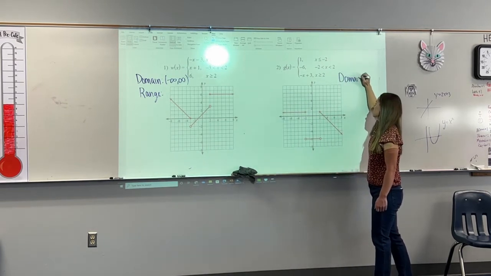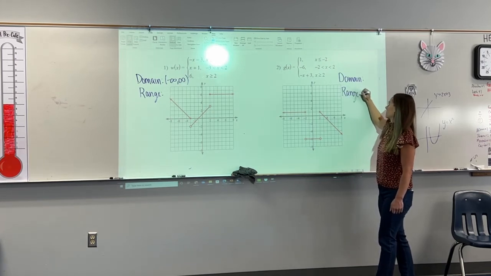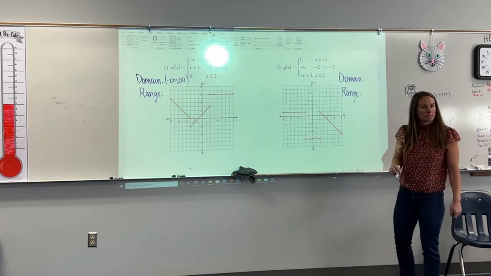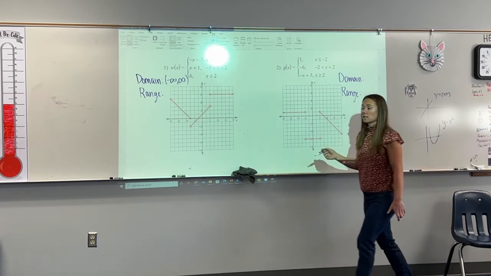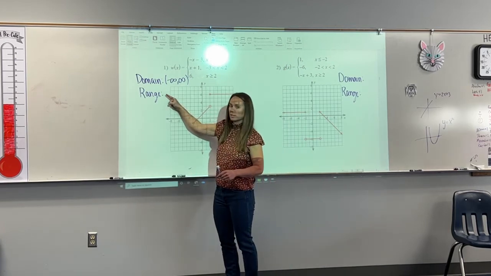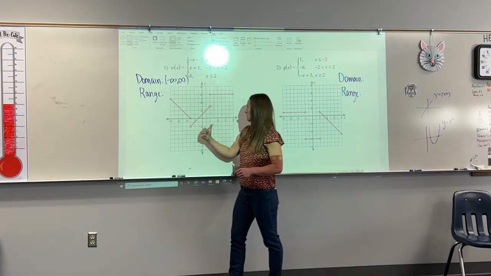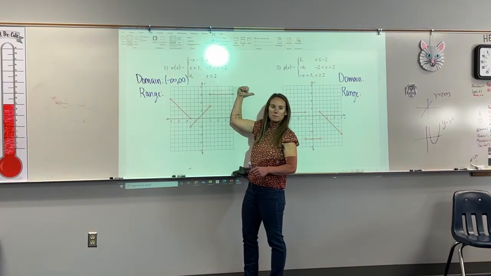Okay. I get it, and I've had lots of this. I do not get it, miss. Okay, domain is how far left and right you go. See how this arrow goes all the way to the left forever? So that would be a negative? That's negative. Yeah. And that one goes all the way to the right forever. So that's positive. So all the X's will get hit here.